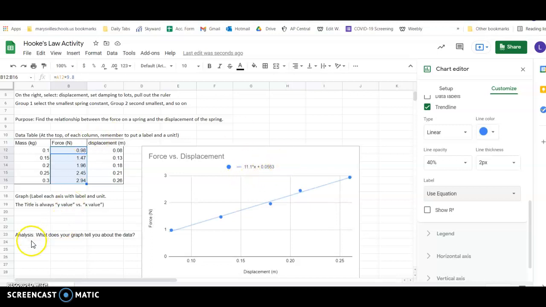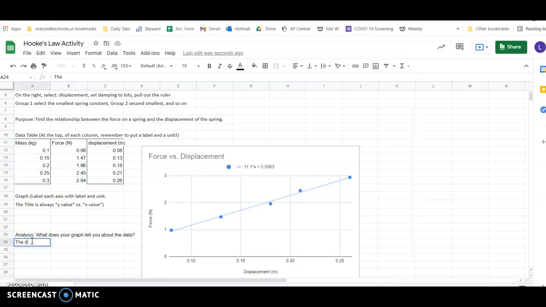The only other thing we did on the analysis was indicated that the data is linear. Basically what that will tell us as we start to learn more about physics is that if we double the displacement, like from point 1 to point 2, it should double the amount of force that's required. If I were to triple the displacement from like point 1 to point 3, so if I pull 3 times farther, it ought to triple the amount of force that's required. So the fact that it's linear data tells us all that information.